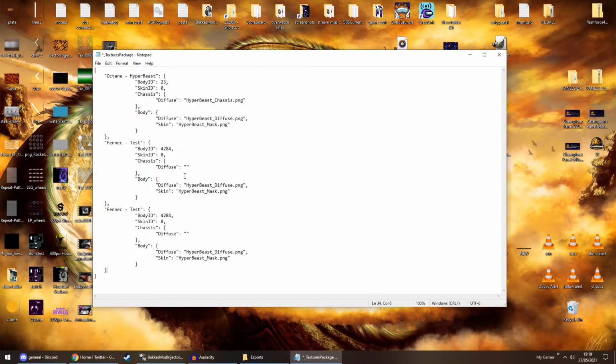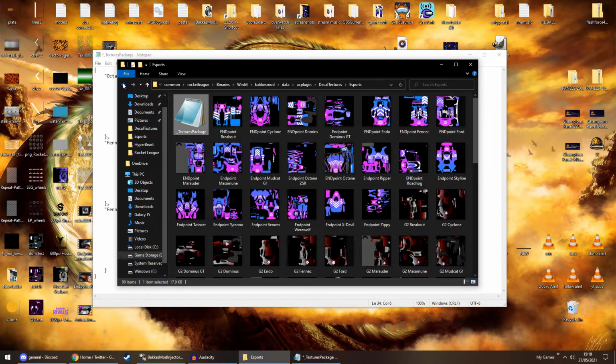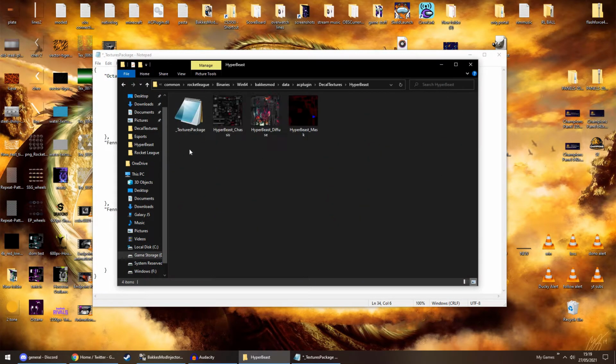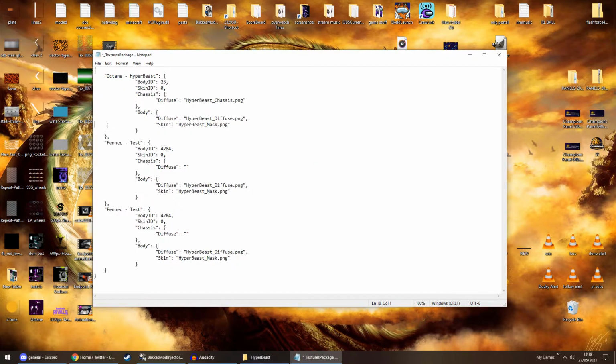Once again, any decals you use you want inside of the same folder, which currently I'm working in here. You would want decals inside the same folder as your JSON file.